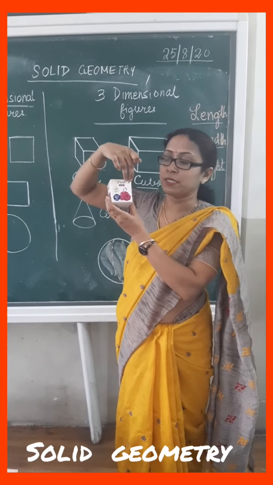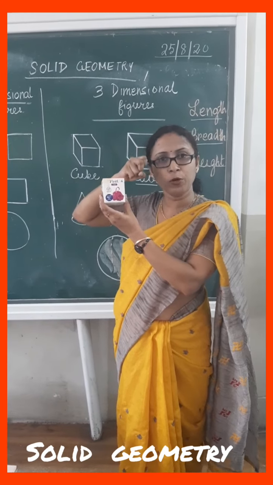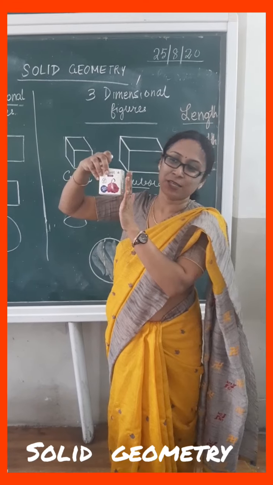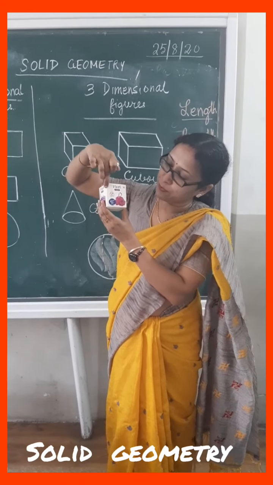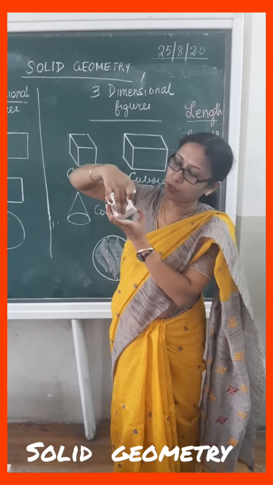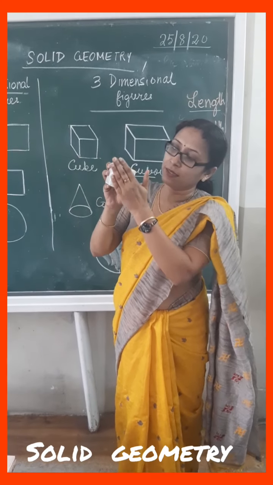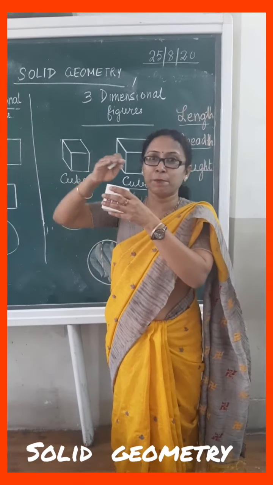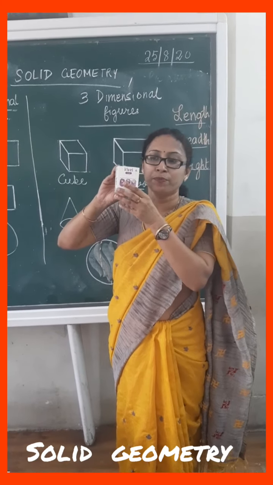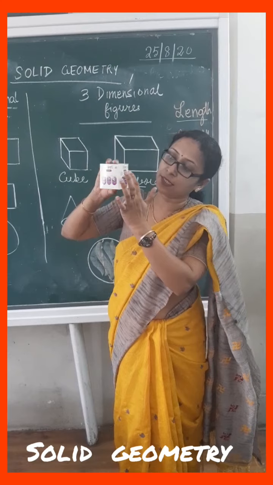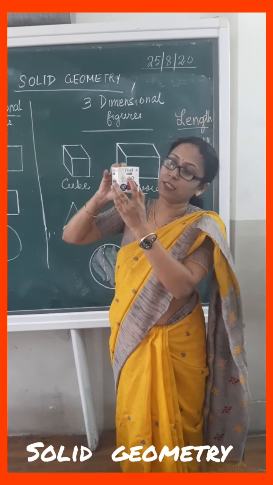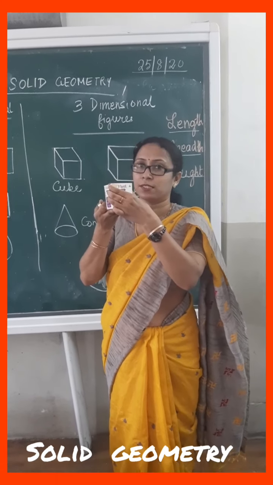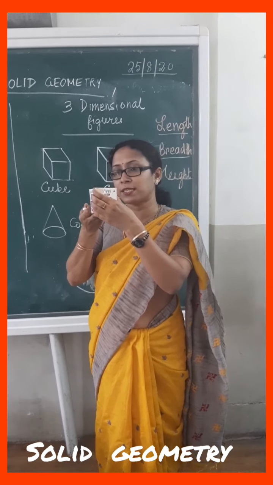Now, what happens if I take a square and pull it? Then it gains a thickness. That means this is a square, this is also a square, and so on for every face. If I take 6 squares and pack them into one, it becomes a cube. So it has faces: 1 face, 2 face, 3 face, 4 face, on top 1 face, and down 1 face. So a cube has 6 faces.